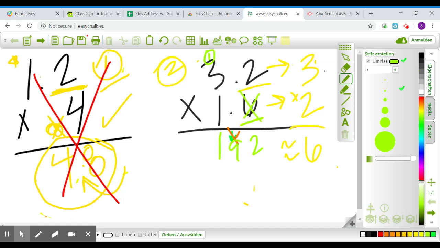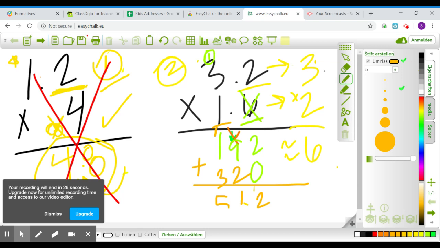Done with the 6, done with that tens place value, add a 0 as my placeholder. Now everything by this place value, 2 times 1, 2, 3 times 1 is 3. Last step, of course, is to add. 2 plus 0, 2. 9 plus 2, 11, carry the 1. 3 plus 1 plus 1, 3, 4, 5, 5, right? I see my estimate is 6, which tells me, can I put my decimal here? 512 thousandths, nowhere near 6. What if I put it here? 5 and 12 hundredths. That seems like my closest answer to 6, which is correct.